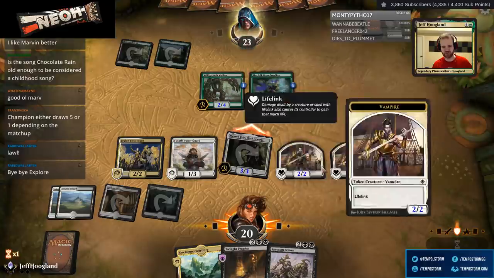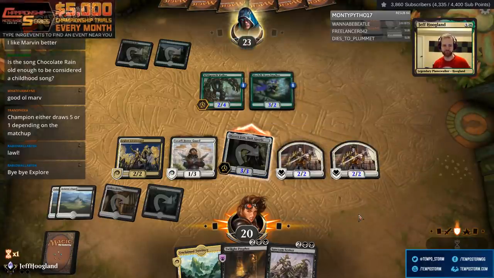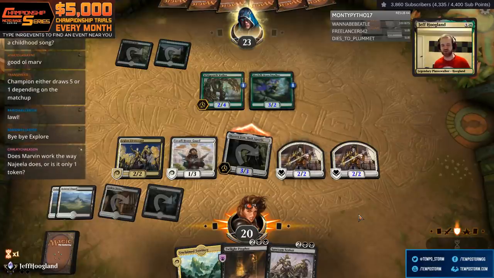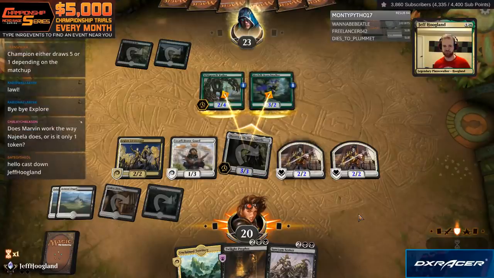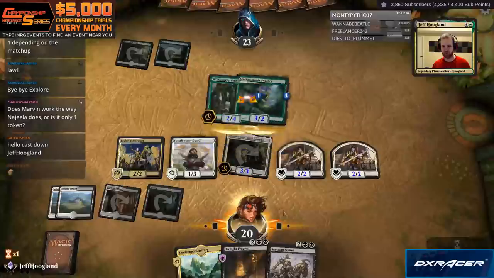Offering to trade these here and make a 2-2. They missed a land drop here. We could cheese this out on the back of Tocatli being very good. No, it's only one token. It's not one token per attacker.